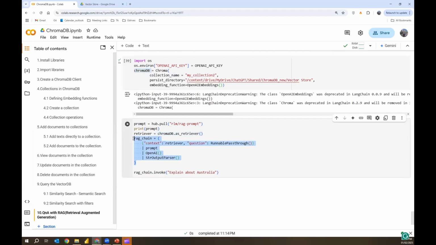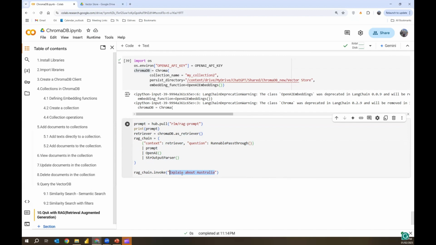Next, we can define this RAG chain. The context is coming from the retriever, and then we can pass the question through the runnable passthrough. The prompt, OpenAI is the LLM, and I'm also using the string output parser. So I can simply invoke this RAG chain by providing it a question.